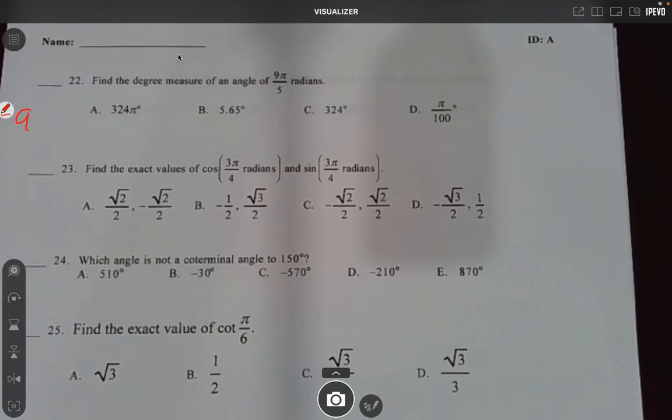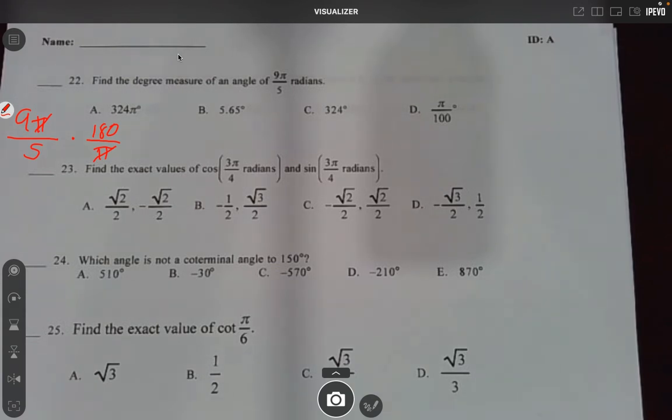So, I'm going to write what they have. They have 9 pi over 5. So clearly, where does the pi need to go? If I already have one up top, then it goes at the bottom, and the 180 goes up here. That's how you'll know, or just memorize it, okay? So the pi's cancel out, and I would just type in my calculator 9 times 180 divided by 5, or 9/5 times 180.